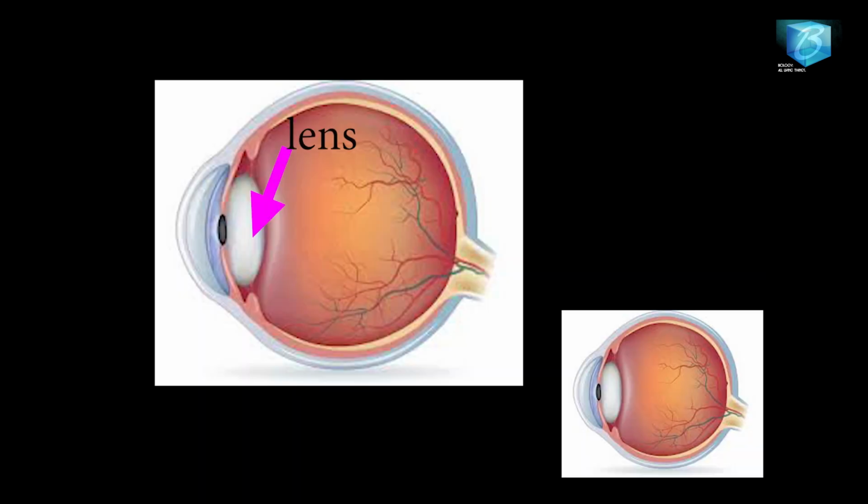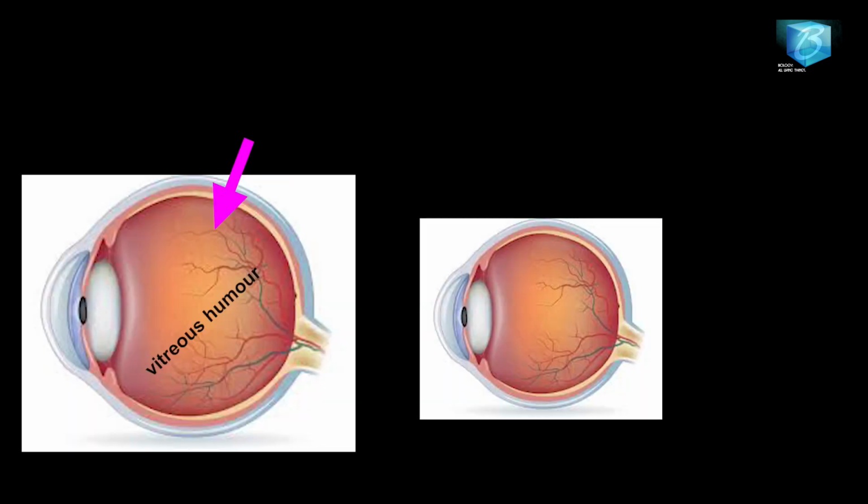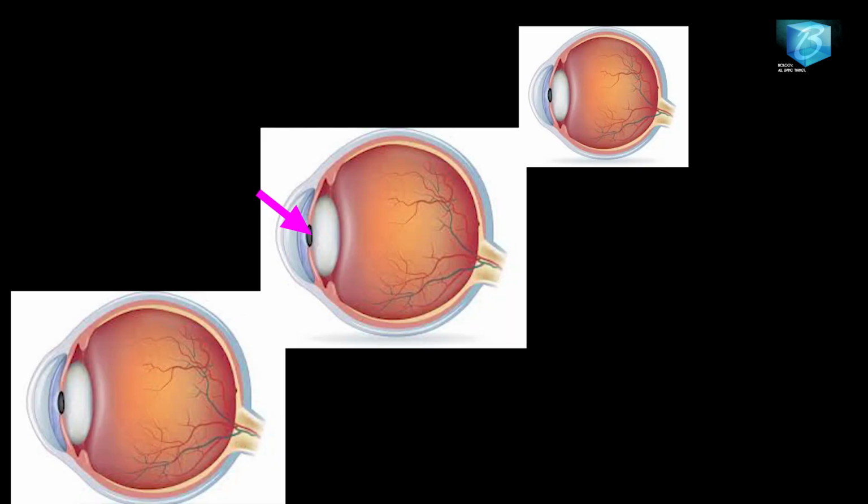The lens is a transparent or translucent crystal gel that is biconvex in shape. Behind the lens is a much larger space that is filled with a viscous or jelly fluid that is known as vitreous humor. It also maintains the shape of the eye. There is an opening in the middle of the iris. It's known as the pupil. It permits light into the eye. Don't forget that the iris adjusts the amount of light that enters, but it is through the pupil that light enters into the eye.